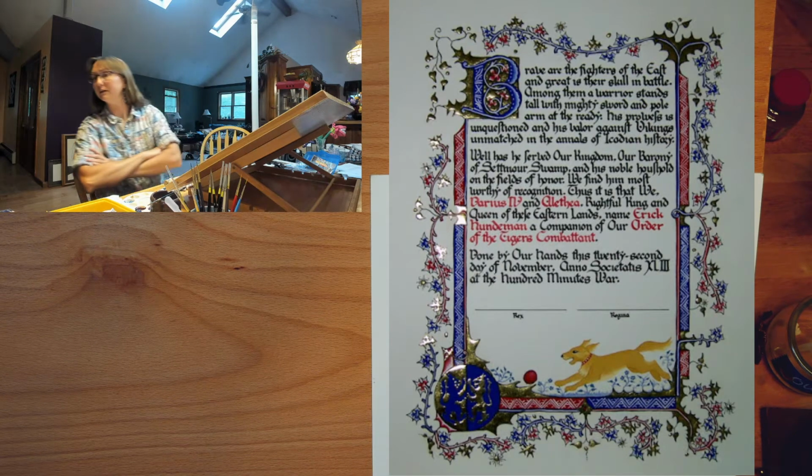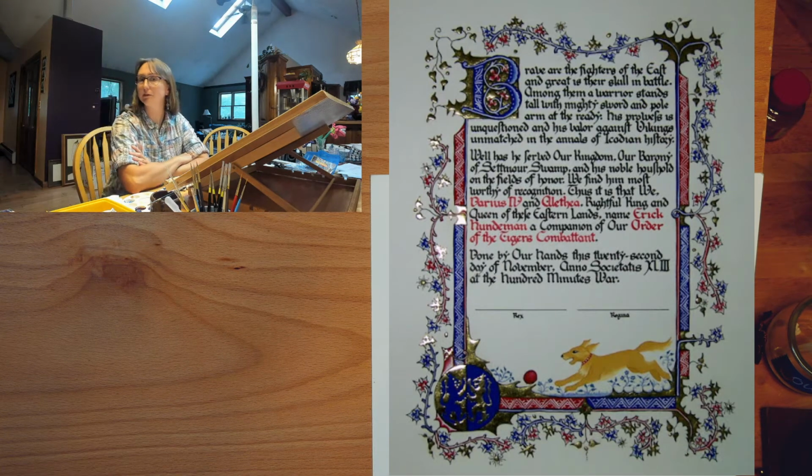Sometimes, I think up on the versal there, we have just a black vine with solid gold leaves. If you're going to have a solid color of leaf, then it's usually going to be gold. So little detail there.